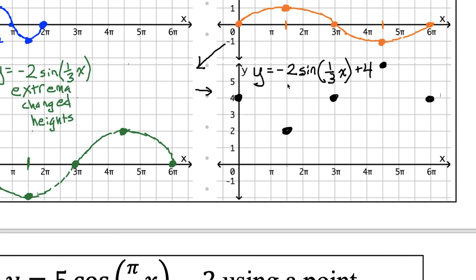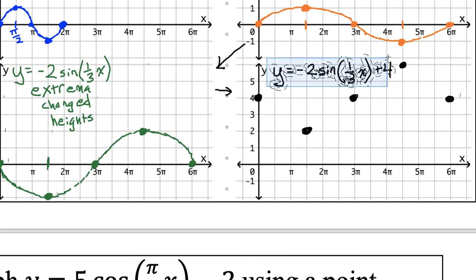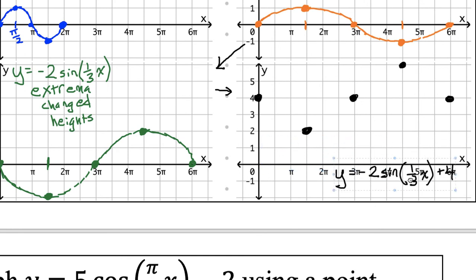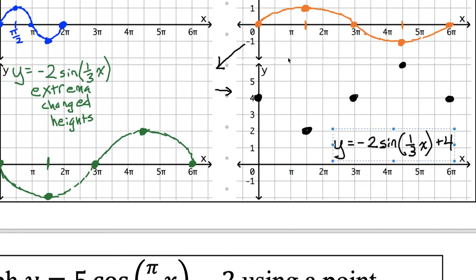All right, so first of all, let me move this equation out of the way. Let's move it right there. And then I'm going to sketch my line that goes through all these points. It has to be a sine wave, so it has to be curved throughout the entire process. And done. And again, it continues on and on, so I shouldn't stop it right there. It keeps going on and on and on. But there is our sine wave.